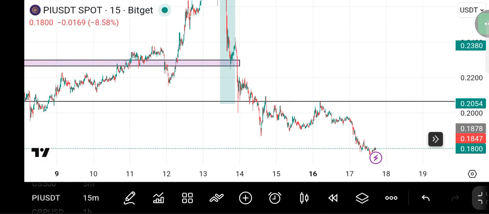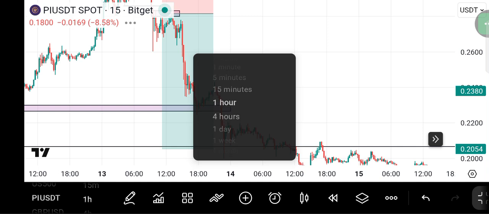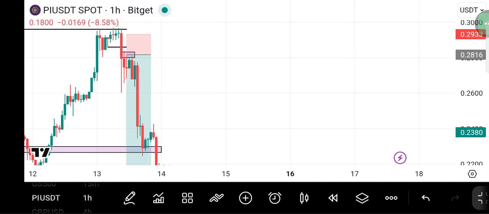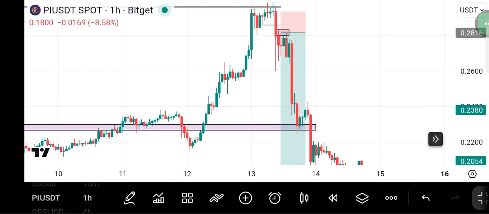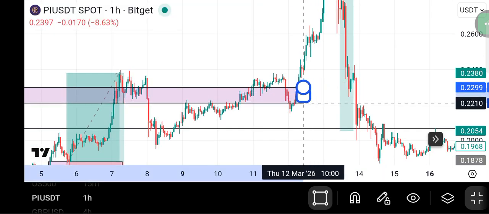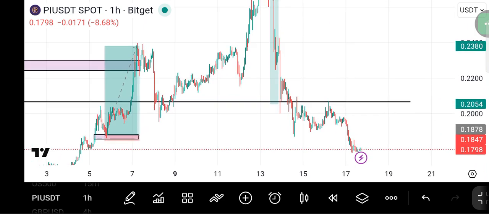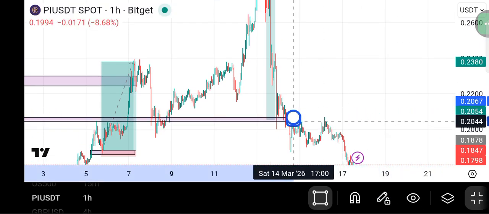You can see price never really gave another chance because it was just too heavy. You look at it on the 1 hour, that was the perfect spot to enter. So that's just all you need to know about candle range theory, because if you know this, you can take trades easily without any confusion. That's one thing I always like to tell people. Candle range theory is one of the best entry strategies you can have.